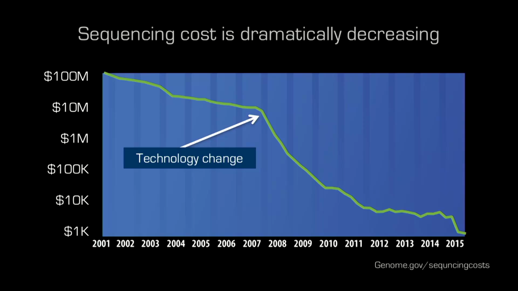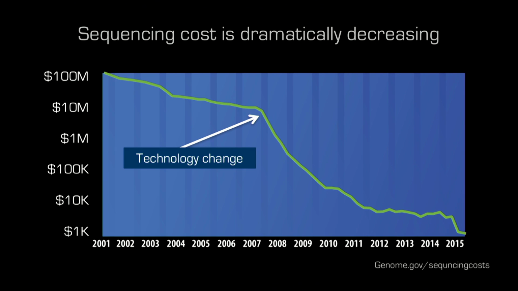So another way to look at this is to look and see how sequencing costs have gone down over the last decade or so. This is something that is put out by the National Institute of Health to track the cost of genome sequencing over the years. Starting in 2001 with the release of the first human genome, if you were to sequence a human genome in 2001, it would cost about $100 million and take a team of scientists really to do that work.